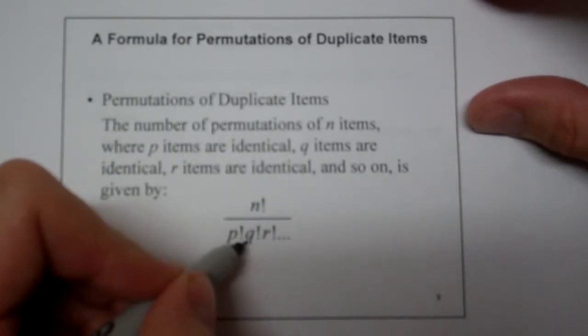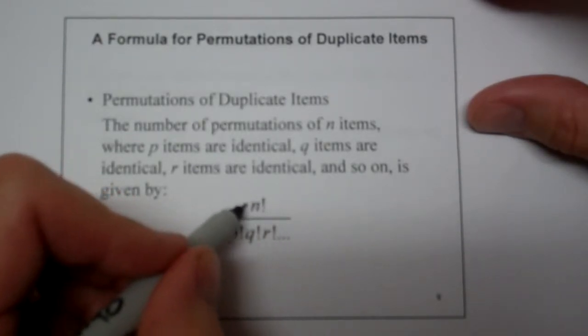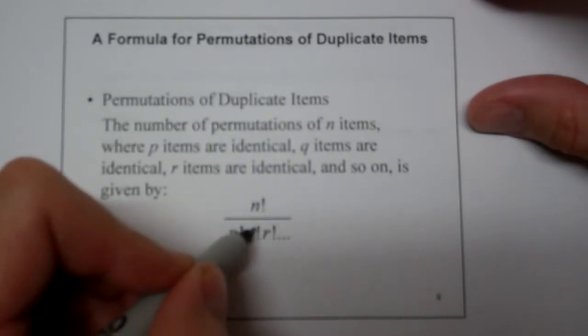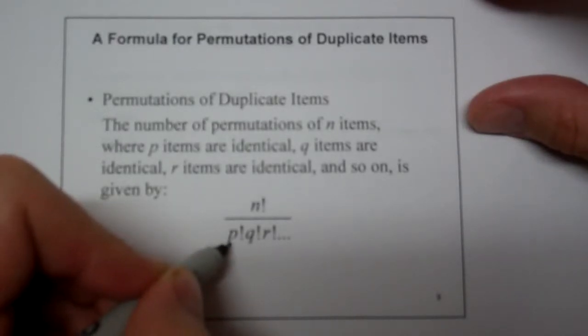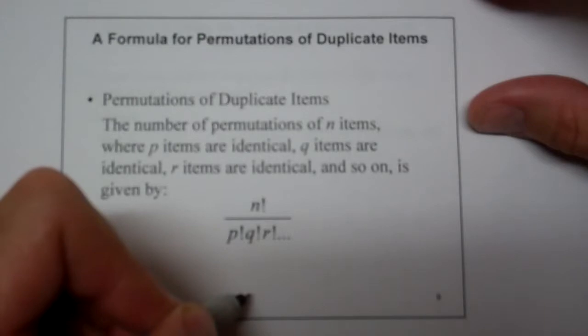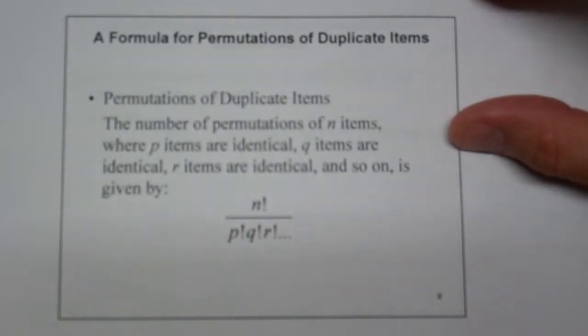So that's the idea here. And if I have four I's in Mississippi, those four I's are going to show up in different places in the possible options. And so those have to be divided out. And it turns out that using the number of duplicates factorial times the number of duplicates factorial and on and on for however many duplicates you have is the proper way of handling this.